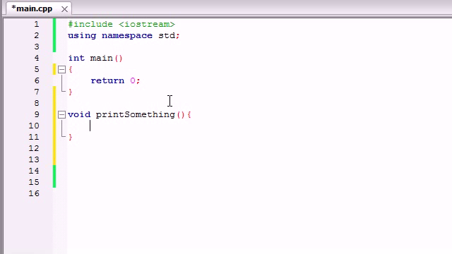Well, in the body of our function, we give it each instruction about what we want this function to do. So in our function called print something, the only thing that we want this function to do is print something out on the screen. Easy enough, we already know how to do that. So let's go ahead and cout. Oops, there we go. And what are we going to print out on the screen? Just write, ooh, I am text on the screen. It's a very feminine function we have here. But anyways, then just go ahead and end the line.